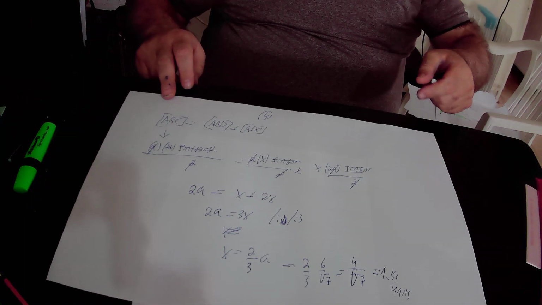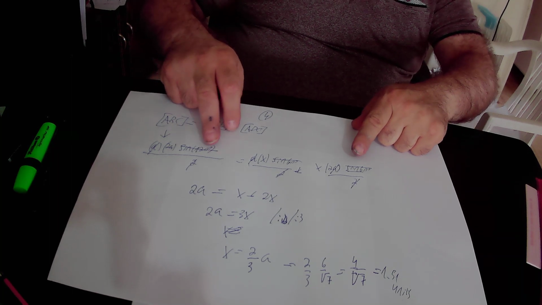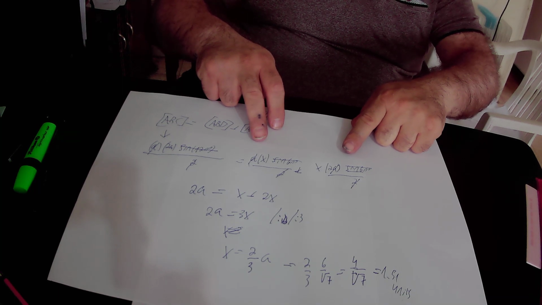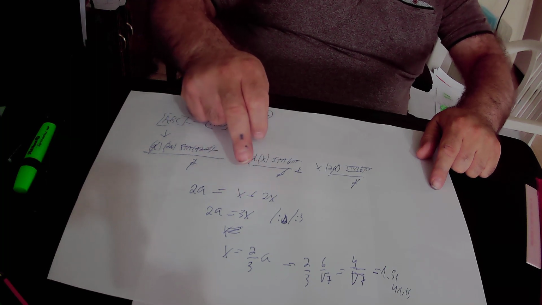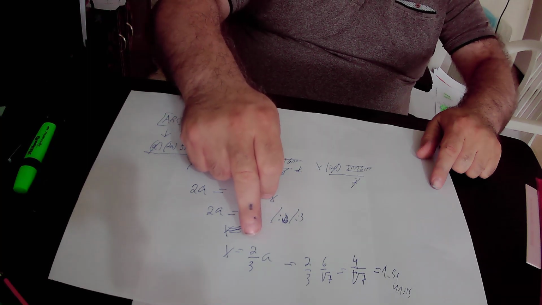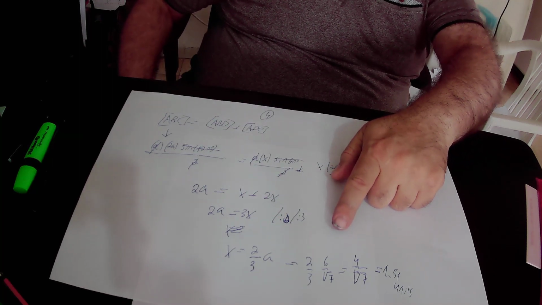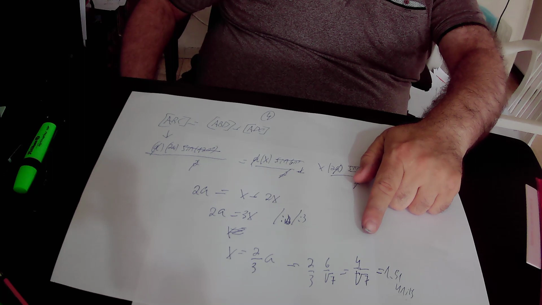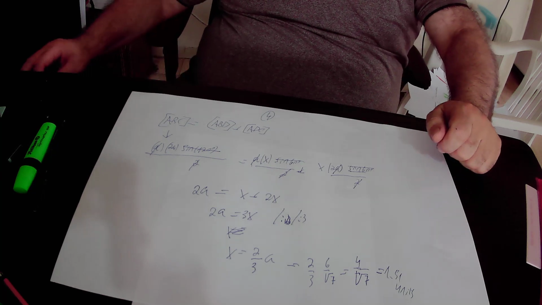Okay? So we cancel here sine of 60 degrees. We cancelled also 2, and we cancelled a, because we have it on both sides of the equation, and we got that x plus 2x equals 2a. That is to say, 2a equals 3x. We divided this equation by 3, and we got that x equals 2 over 3 times a. a equals 6 over square root of 7 units, so we substituted a by 6 over square root of 7 units, and we found in conclusion that x equals 4 over square root of 7 units, or in terms of numbers, it is equal to 1.51 units. Okay? Thank you very much.